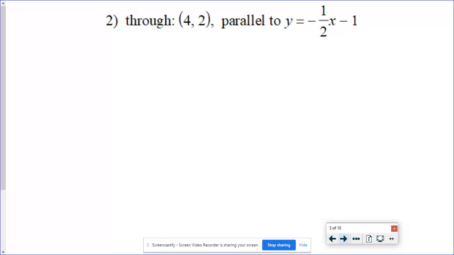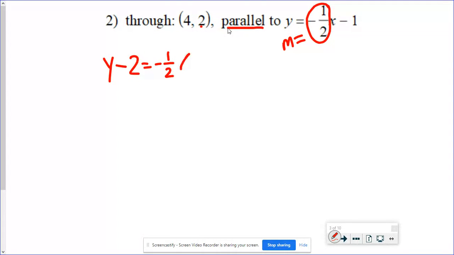So again, in this equation that they're giving me, since I'm saying it's parallel to that, that just means that it is exactly the same slope. Right there is my m. Other than that, I didn't need anything else from that equation. So there's my slope. I need point-slope form and then slope-intercept form. So I'm going to say y minus my y number, which is right here in the 2, equals my slope, -1/2, times x minus my x number, which is 4. That's point-slope.